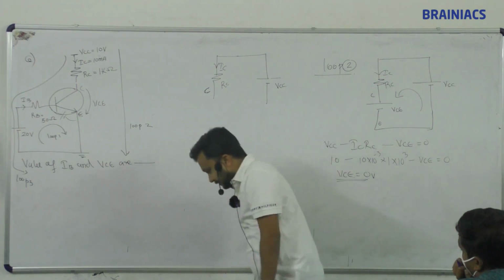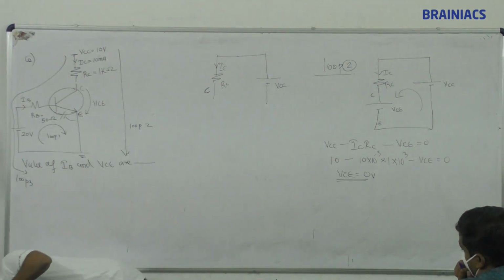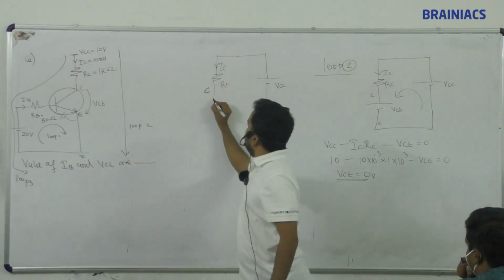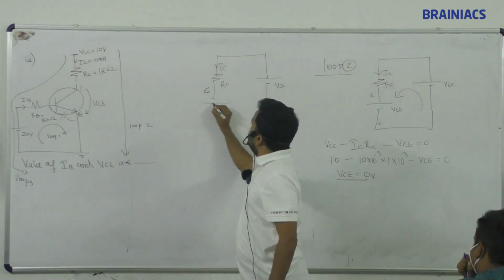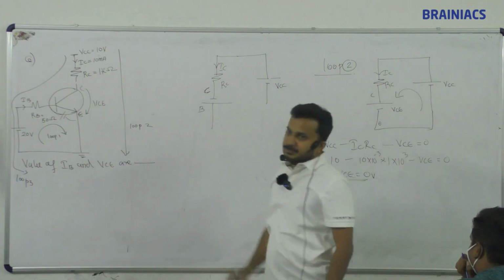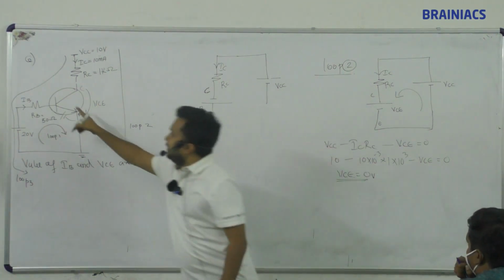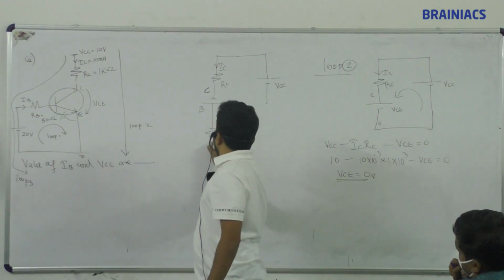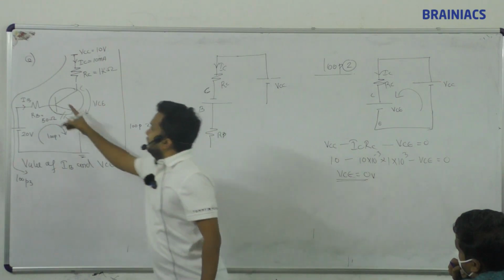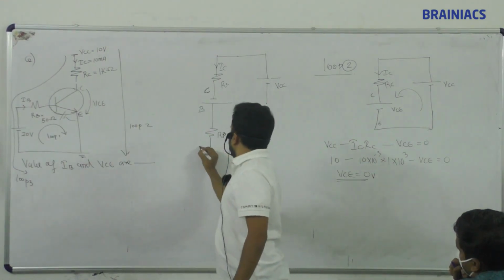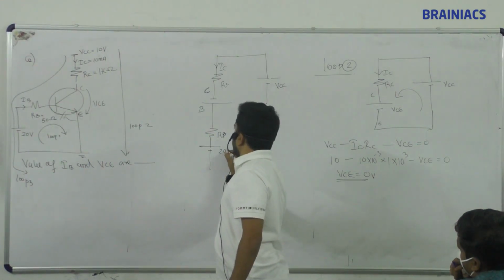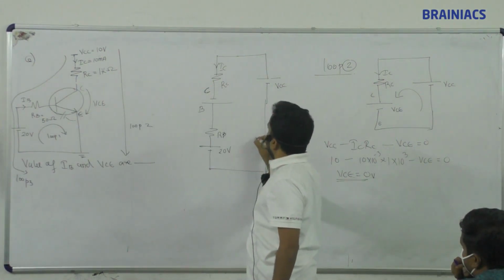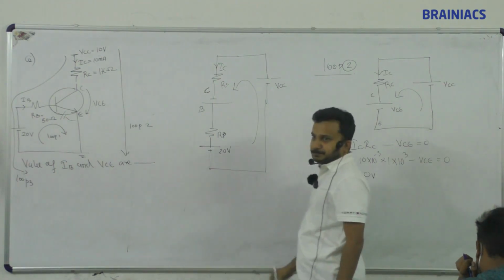So first we have to draw collector. Now this is base above collector. So collector is negative, base is positive. Now this is your VCB. Then what is coming? Now you are here. Now what will be there? RB. Then you are coming down. What will be here? 20 volt. That's all. Now it's going to ground. So now these two are connected. This is your next loop.